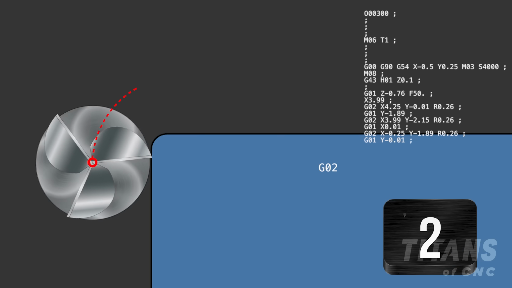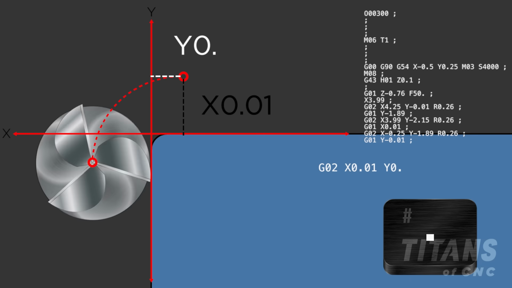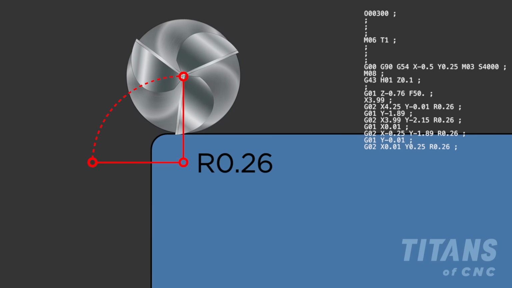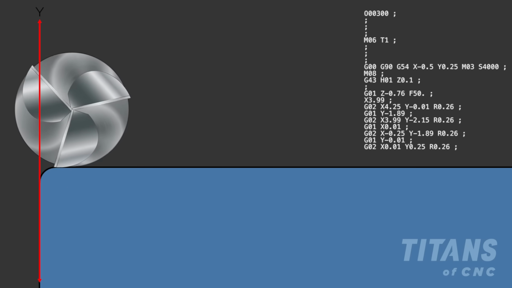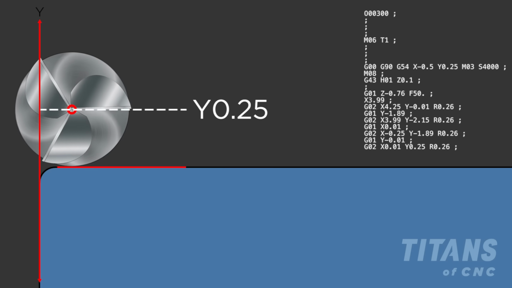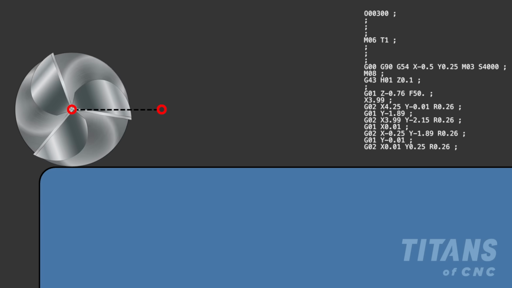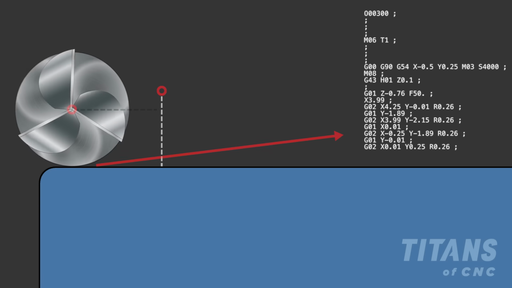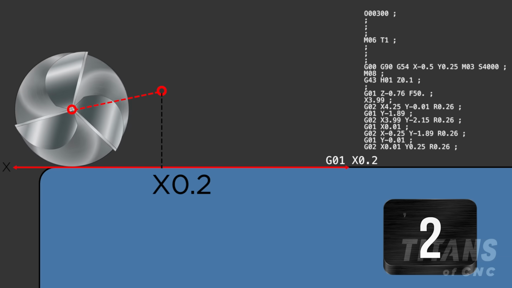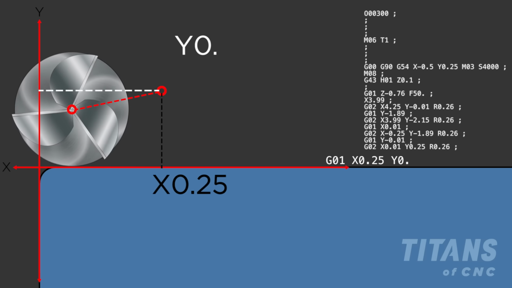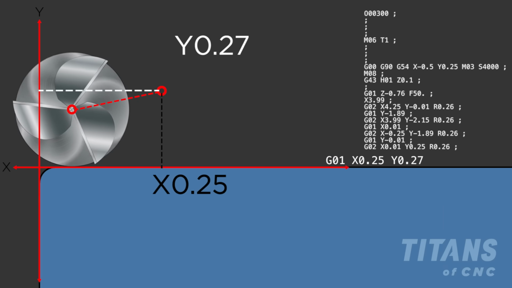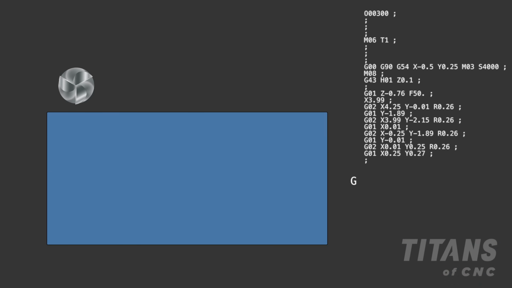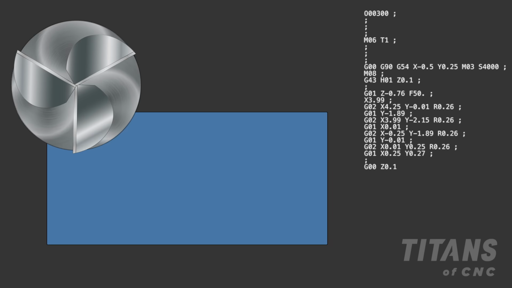So G2, x 0.01, y 0.25, radius 0.260, enter, boom. Now I'm at the top. The top, if my y was at 250, I'd be right on that surface. So I'm actually gonna ramp off it. So I'm gonna actually move over an X, but I'm gonna lift my y off the surface so it just gradually ramps off the material so we don't leave a line. So I'm gonna go G1, x 0.25, y point, it would be 2.5, but I'm gonna go a little bit extra, so 0.27. I'm gonna hit end of block, boom, it's right there. Then I'm gonna hit end of block one more time, G0, Z.1, end of block, enter. Boom, there you go.